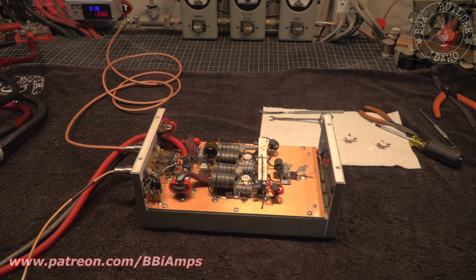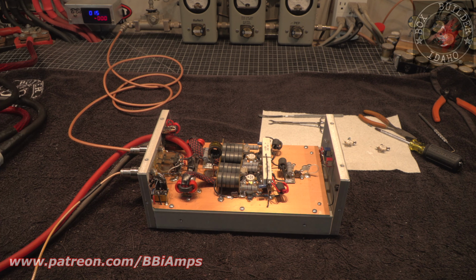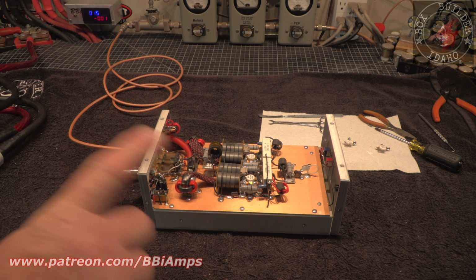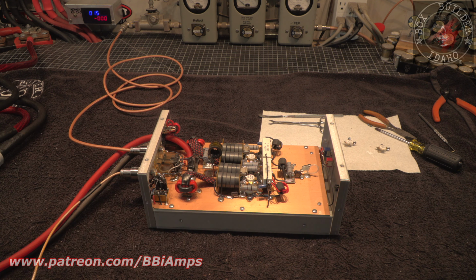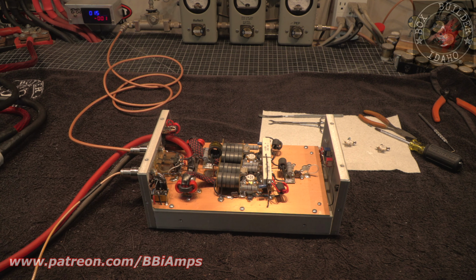This is Master Builder Class number 25, and it's all up and running again. Back off to my friend Mr. A down there in California so he can go back to talking on it. Homeboy, don't forget, you got to actually attach your antenna on the other side of the antenna switch. So stop keying up with no antenna, and you will blow no more pills.